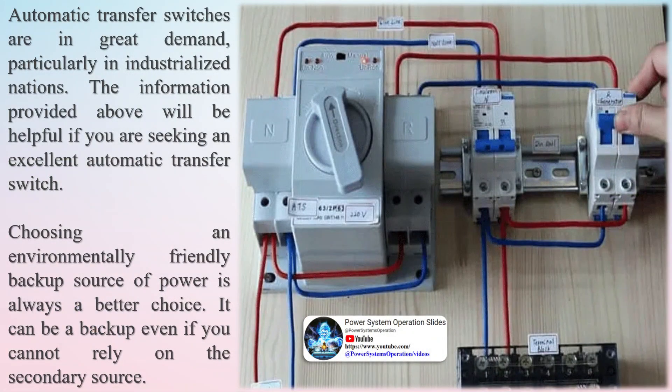Precautions — inspection and cleaning: before doing any work on the transfer switch, de-energize all sources of power. The switch must be checked for any moisture, dirt, or dust and must be vacuumed or wiped with a soft brush or dry cloth. Do not use a blower since debris may become lodged in the electrical and mechanical components and cause damage. Any surface deposits must be removed with a clean cloth.